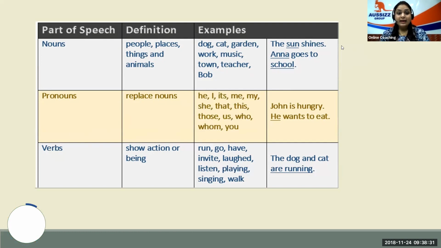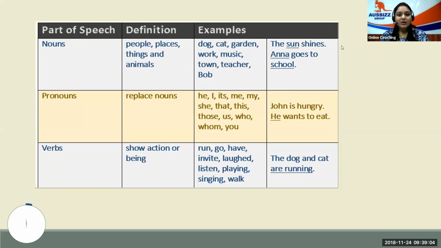Like today I'm feeling happy. Okay, so that's something like happy. The noun form of happy is happiness. Okay, so that is what you understand. A noun specifically includes 5 things: people, places, things, animals, and feelings. Example: dog, cat, garden, work, music. I know it's quite normal. It's not that high-level standardized, but yes, if you want to go to that standardized level, you have to come to the moderate and intermediate level also.